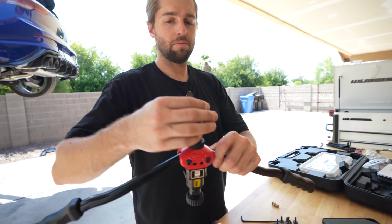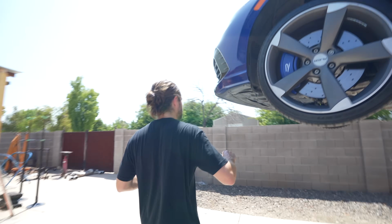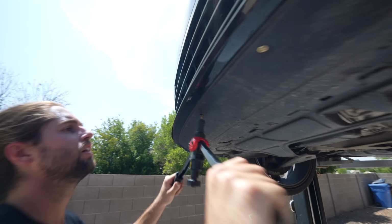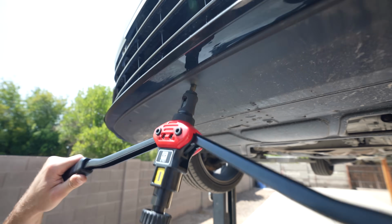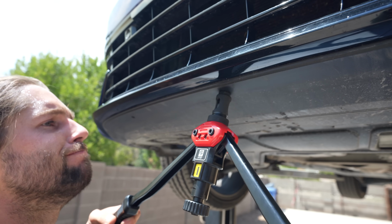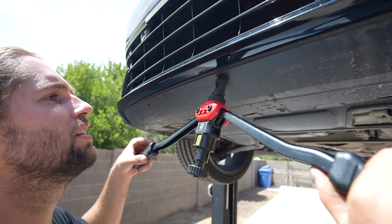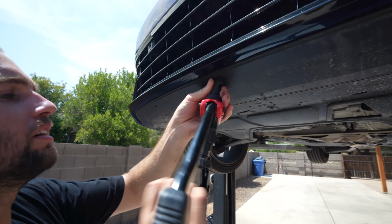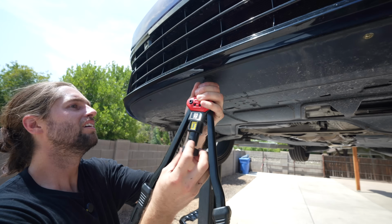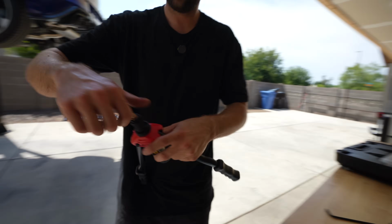So you get this tool set up, you put your rib nut on there. Then we're gonna walk over to the car. I already did one to make sure it's good. You're gonna slide it up in here. You're gonna press it till it's firm. Okay, it's on, release. And then I'm gonna unscrew my tool. Boom, clean. Take my next rib nut, number 3.